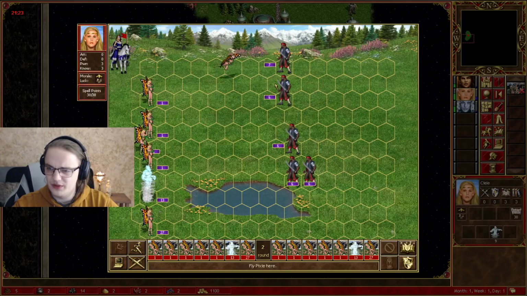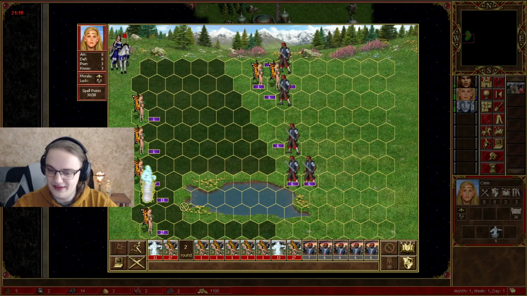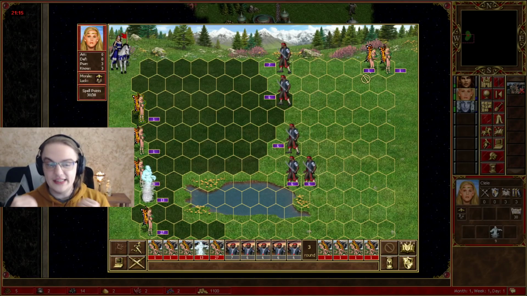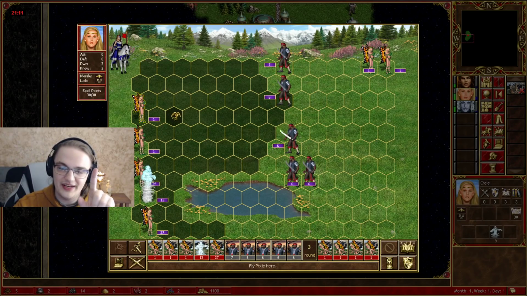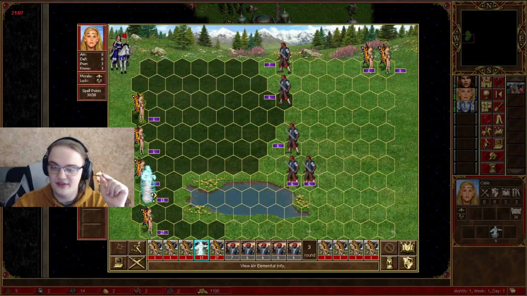Now, Bless is a wonderful cast for Conflux. This will make the air elementals probably one-shot any of these stacks over here. You also want to be very deliberate with your army positioning. You see, I have 1 stacks on the north, meaning that if I wait, I can actually immediately take the retaliation afterwards with them, so the 2 stacks on the bottom can attack.